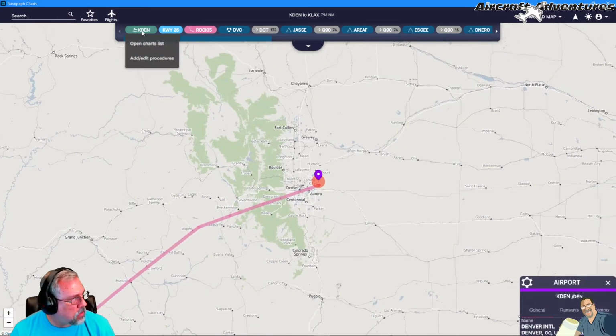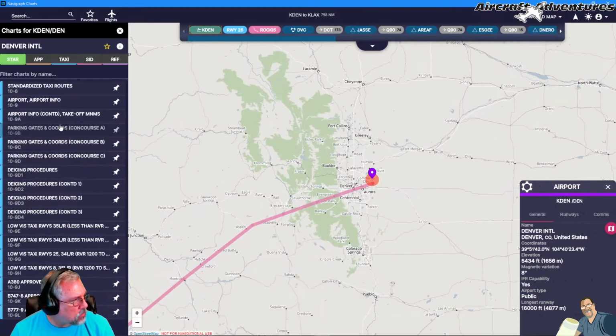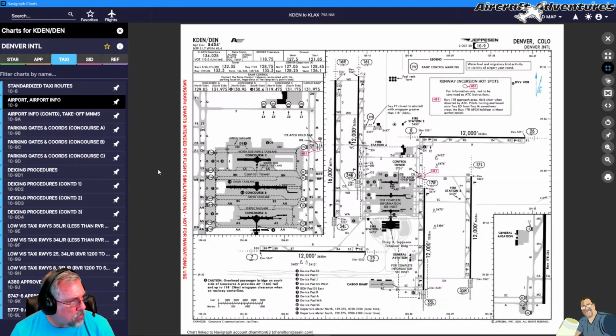If we click on Denver up here, go ahead and open up our charts list. Let's go to airport info. Activate our marker so we can see that we are located down here at the FAR terminal. Here's the main entrance area. So we're parked back here at the corner of the terminal, and we need to go to runway 26. 26, wow, way up here.